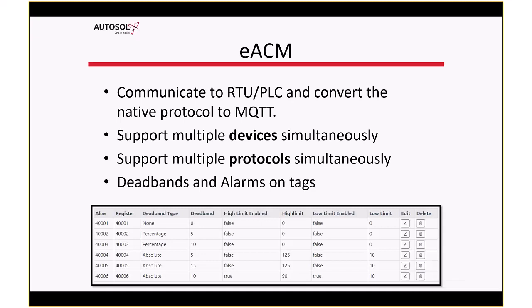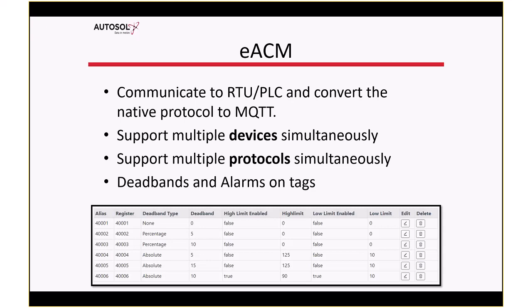What this means is that if you have a scenario where you've got eACM installed, let's say on a radio in the field, and there's 4 ROCs on that site, eACM can communicate with all 4 ROCs simultaneously and convert the protocol to MQTT and push it up the network to a broker. Also, eACM could take a scenario where it's, let's say, 3 ROCs, a Modbus device, and a Total Flow device. All of those can talk simultaneously to eACM, and that data can be shipped back up the network.